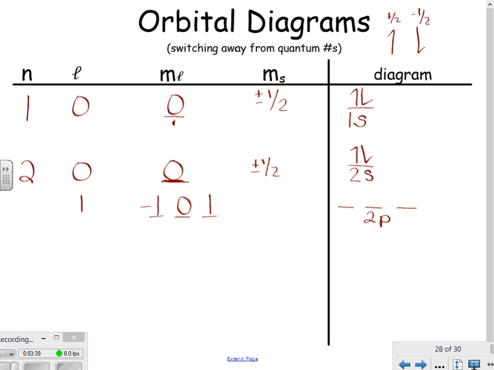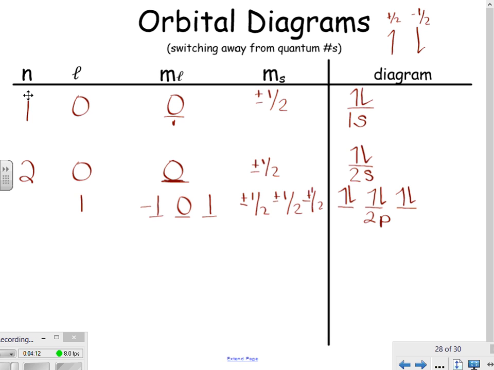Now I hope you see a pattern starting with how many lines and how many electrons. For every line, you can put 2 electrons, up and then down. Remember, when we added our quantum numbers, we had plus 1/2, plus 1/2, plus 1/2, the school bus rule. So we can add electrons to this orbital in the same manner, up, up, up. But remember, we can always add our negatives. So we have 6 total electrons. If we follow the school bus rule, we would go down as well.